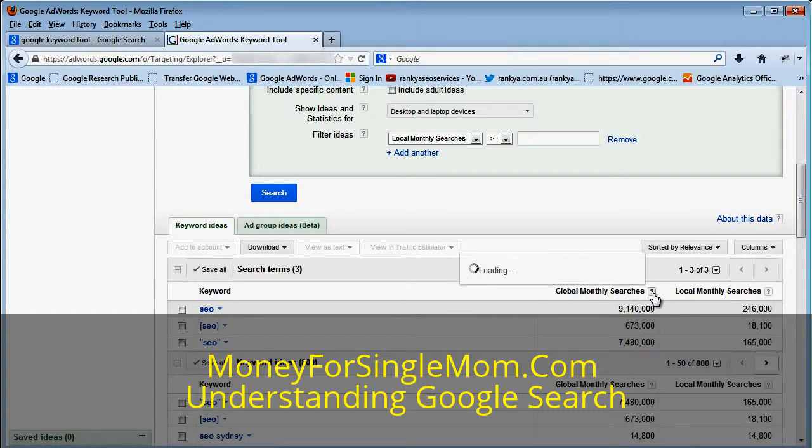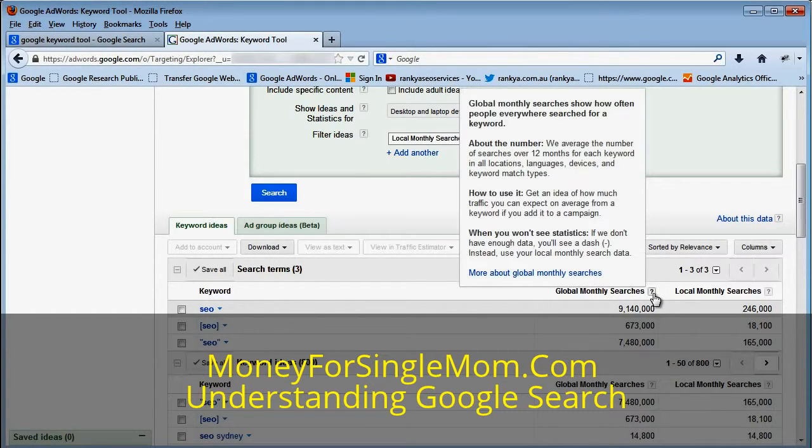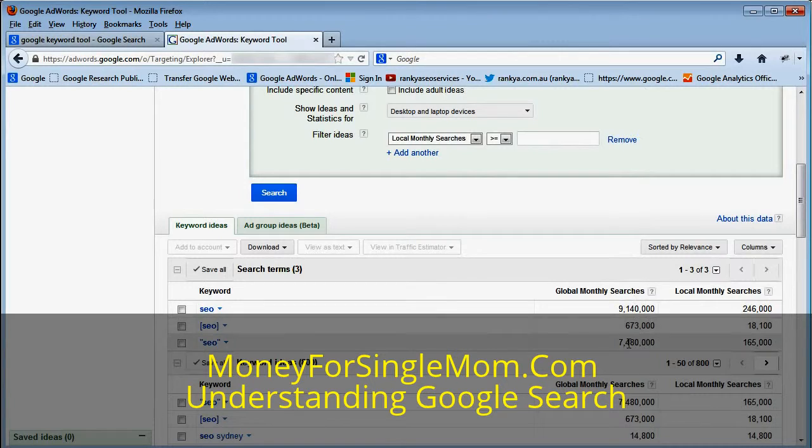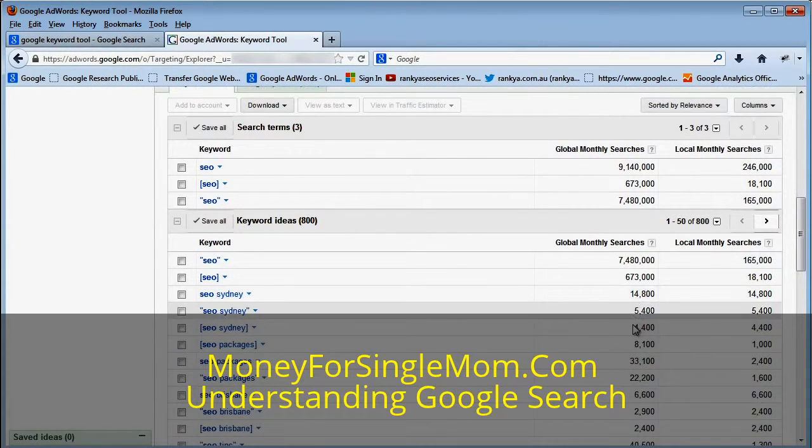Global monthly searches, this is how it works. This is for 12 months, okay? It's all the data that Google has over the past 12 months, combined and then averaged into a month, okay? That's what you see here, because you will come across global monthly searches and local monthly searches, and they will be different.